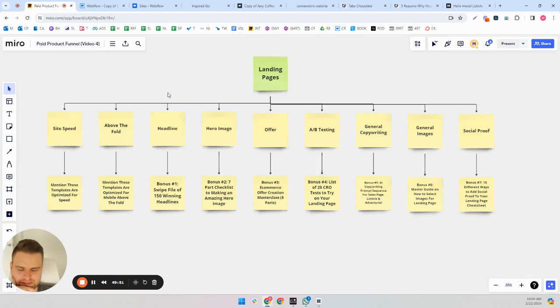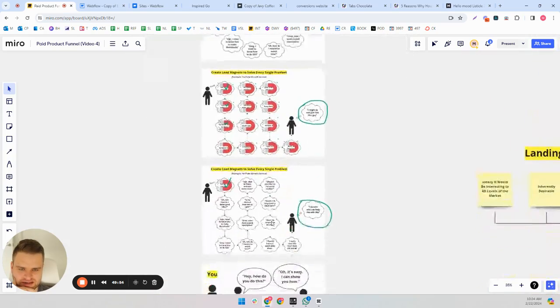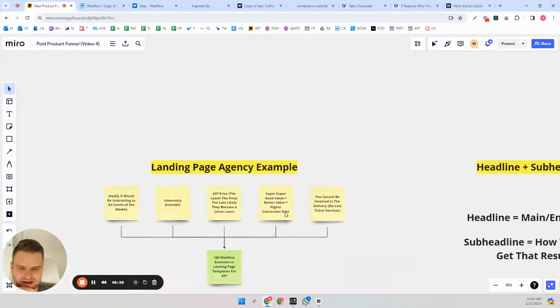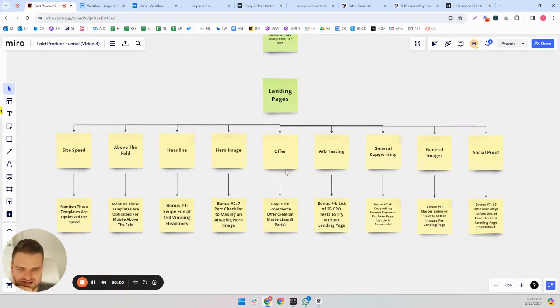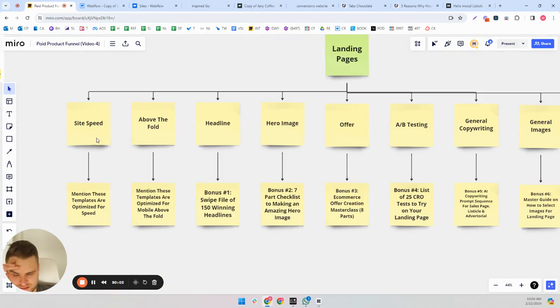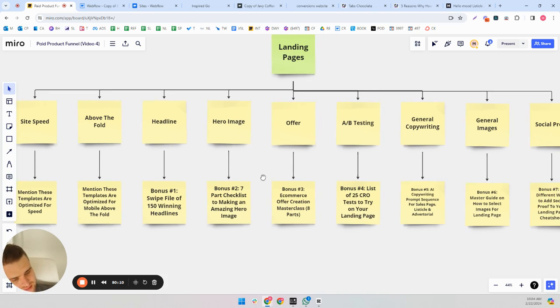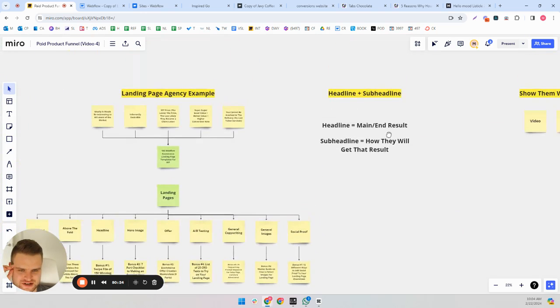So this is how you make bonuses. And you need to make bonuses to replace lead magnets, because this funnel does not go through lead magnets. It goes directly there. And if you don't solve all these objections, they're not going to buy from you. Some of these objections you just mention, you don't need to make a full bonus around them. You probably could, but at some point, having 100 bonuses doesn't do anything. So keep it at 4 to 6, maybe 9. And make sure you word the bonuses so they sound a little bit sensational.